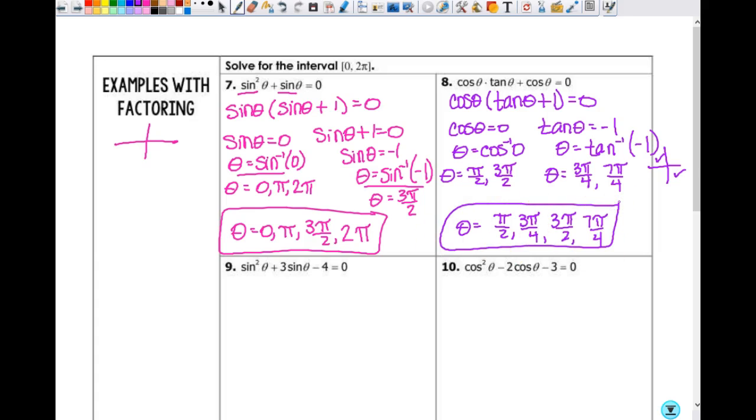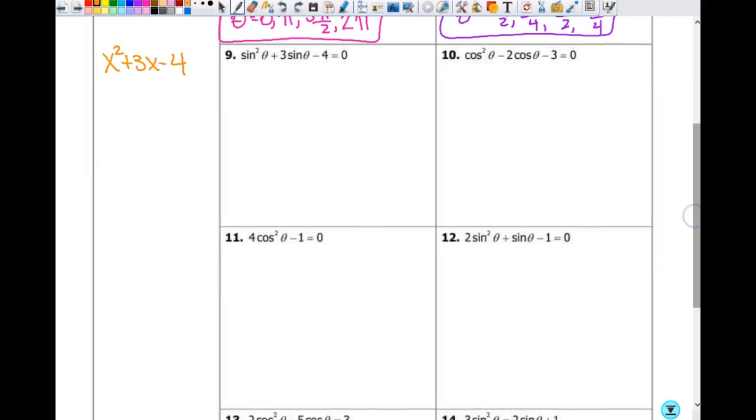And it shouldn't be a real strain on your brain to get them from least to greatest because you can think about where they are in the circle. Okay, so right here, off to the side, we're going to take a little side note. I'm going to give you x squared plus 3x minus 4, and I just want you to factor that. So just factor this trinomial right here.